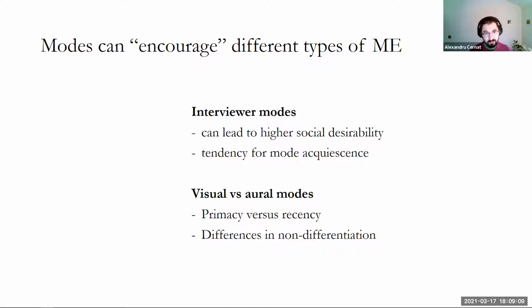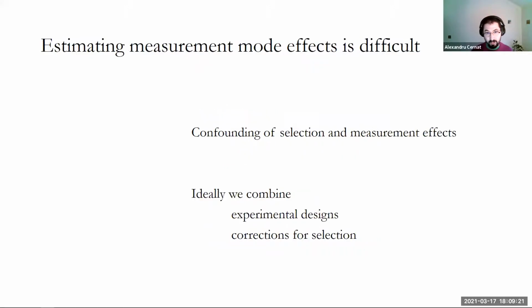So the conclusion of this is that we have a pressure to move away from traditional modes, be it telephone or face-to-face, and different modes have different characteristics of their measurement. So they have different types of measurement error. We want to understand what these effects of the modes are in order to know if we have issues when we do, for example, comparisons in time, or when we have multi-mode data collection with some people answering in one mode and some people answering in another mode.